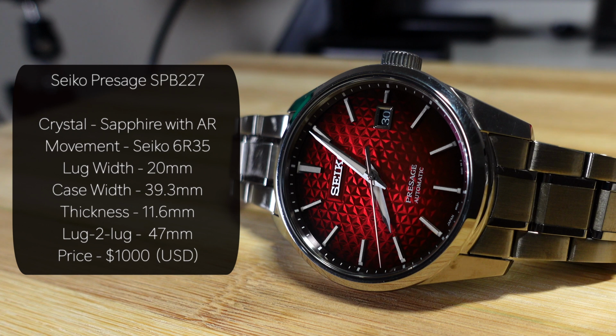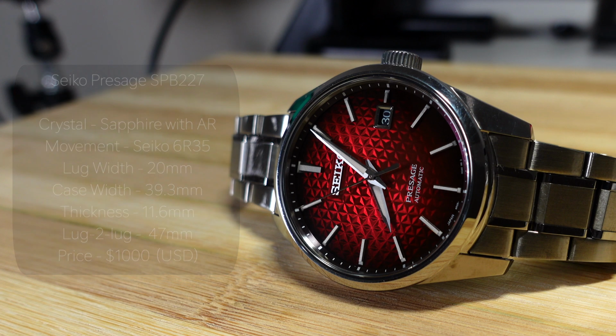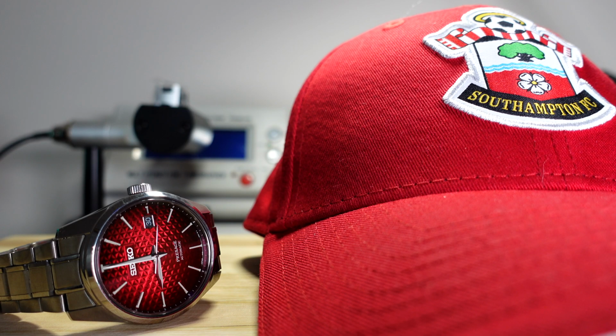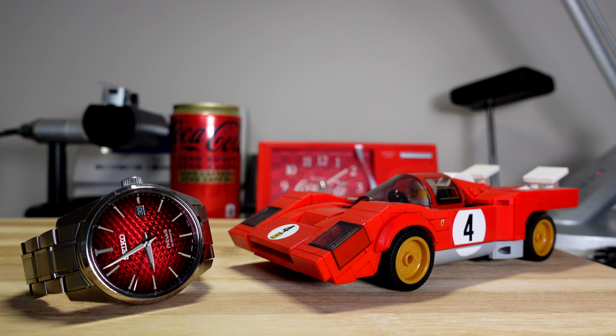How do you make a great red dial? The perfect red dial? Well, it starts with the shade of red, and I've had a look at a few items in my possession for inspiration here, and nothing quite seems to work. Not this cap, not the Coke can, or the red of the Calgary Flames shown on this lighter. And even this Lego Ferrari, it just doesn't quite look right.